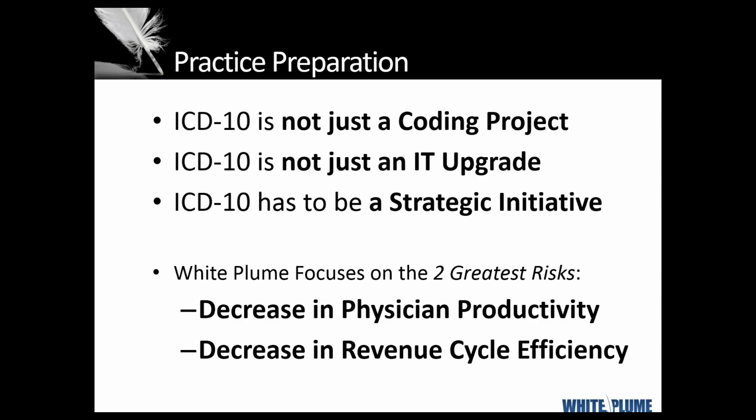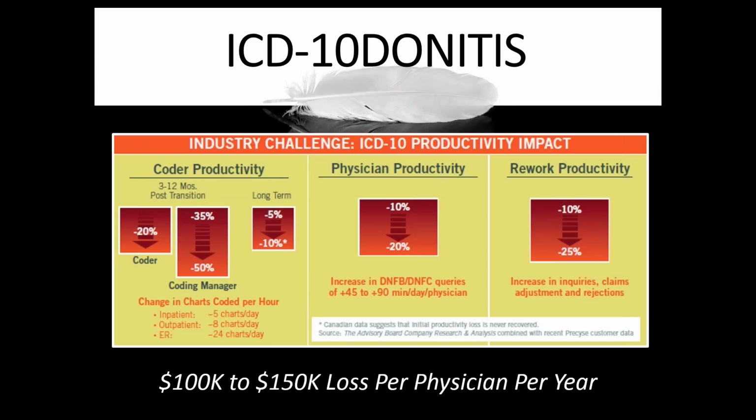Now, yes, ICD-10 is going to be difficult, and let me share a study with you that was done by the Advisory Board. They looked at ICD-10 and the transition that was seen in Canada, particularly focusing on the ongoing costs. What are some of the things that people are not looking at that they'll see after the conversion date? Those are the larger costs, the recurring productivity hits. And look what they put front and center. A 10 to 20% decrease in physician productivity.